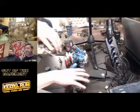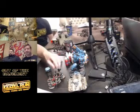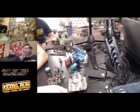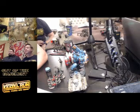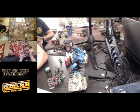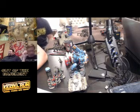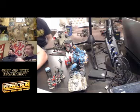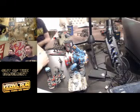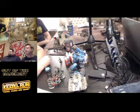Zach has painted the entire Death Corps army that's on the table right now. This is one of the Chimeras he did for me — we added a bit of extra detail and found some tank riders to put on it. I've been doing a Death Corps army for Mike — that's been a work in progress for the last year, maybe. Around 120-ish guardsmen and then a handful of tanks, with more armor on the way. I'll take some close-up pictures with the phone to put up later, because right now the camera doesn't capture the true detail. You can also pull them from the Facebook page — I'm pretty diligent with photos.